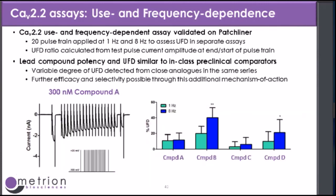That's a great start. Is it selective? This is what we're hoping for, and does it have the desired mechanism of action profile? The other type of mechanism that's desired in ion channel inhibitors is use or frequency dependence. As I showed in the injured nerve, you get a high frequency of action potential firing. It would be very nice if your compound could inhibit that type of rapid channel activation and inactivation. It turns out compound A cannot do that, and quite a number of the lead series that we worked on didn't really show very strong use dependence against calcium channels. This is in contrast to it being much more common in sodium channels.